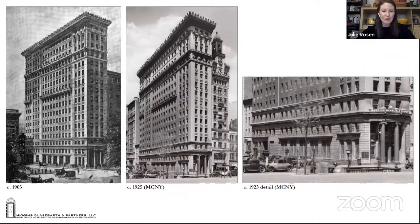Taking a step back in time, 31 Union Square West was built originally for the Bank of the Metropolis in 1902. The main entrance, you can see here, was on Union Square West, as it is today. And because this was a bank, the base of the building along 16th Street was very closed off with smaller windows covered by heavy grills. An areaway surrounded by a railing, which you can see in this lower right photo, is visible, which appears to have extended along much of the 16th Street elevation.